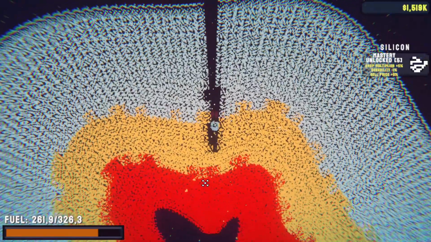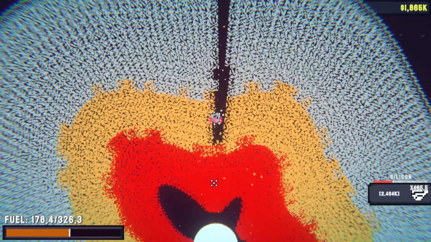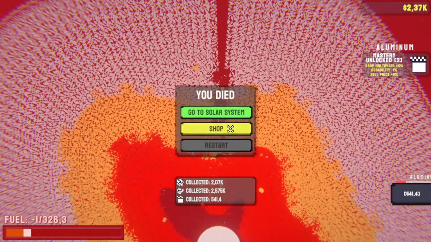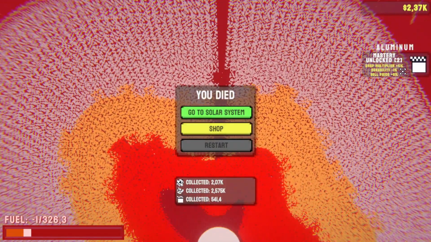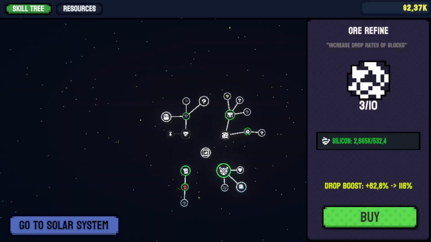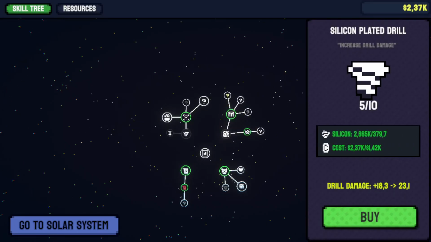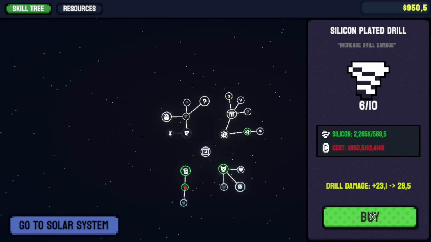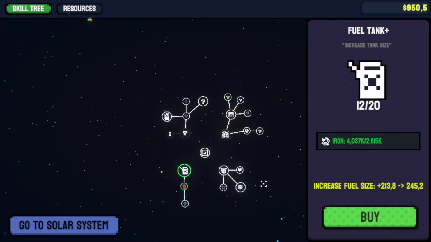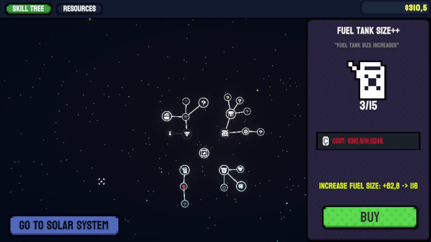Masteries of silicon and iron. Okay. Oh, we are almost at the aluminium now. Yes. Okay. Yeah. So drop multiplier, durability, sell price. Nice. So plated drill is nice. Makes a big difference. All fine, okay. Let's do here one level. Okay.